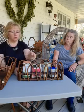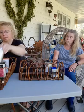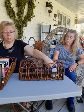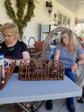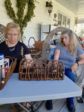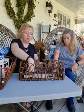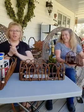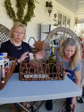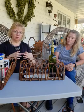You can also, if you didn't want to use this for tea, I'm going to give you all the ideas here. You could make this your little station for putting in your olive oil and such. So I just got a napkin because I don't want to get my olive oil bottle on Laurie's mess I have here. And she has another one that would work for that. So she has one specifically for olive oil, and it fits the Costco square bottles perfectly. So that's how she's designed that one.